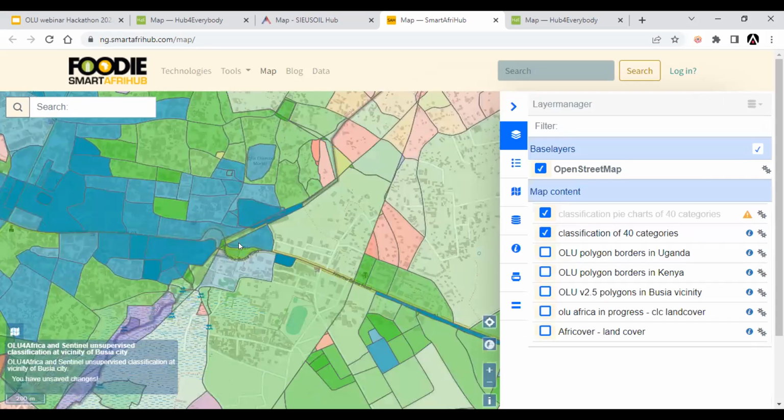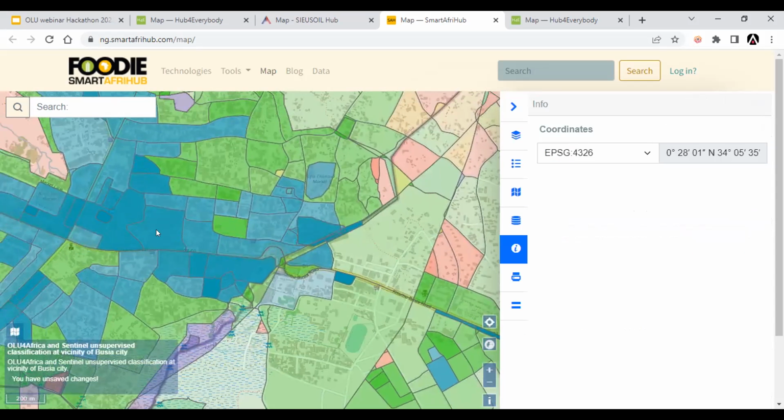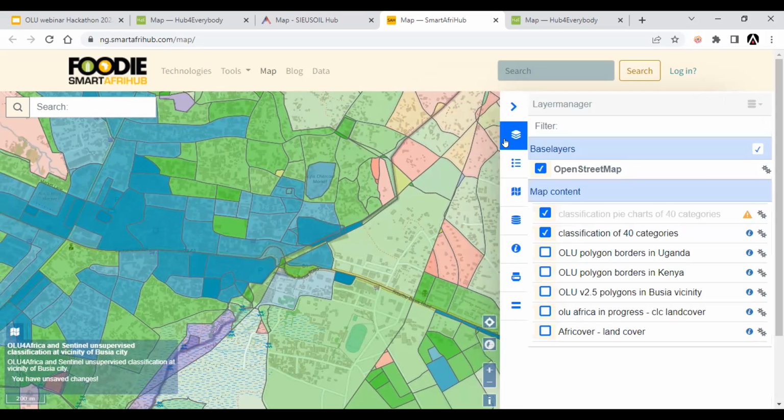And here I already prepared these classes. It was actually unsupervised classification with 40 categories, and you can see that this blue really relates well with the density of built-up areas in the city.